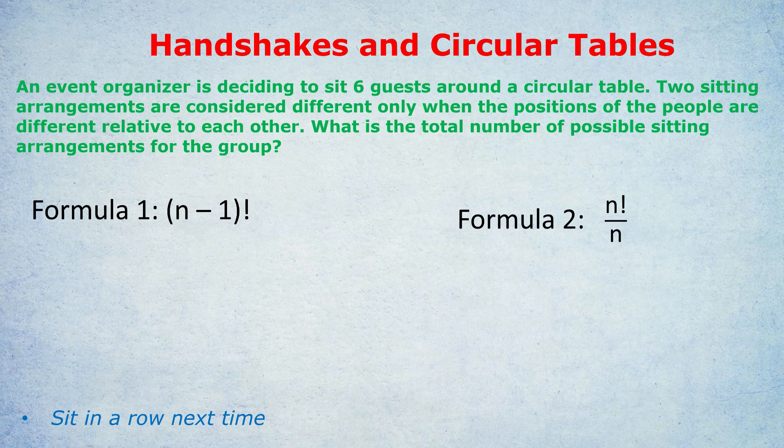And that's the formula for sitting in a circular table or in a circular arrangement. Again, we're dividing by N because of the N duplicate arrangements that exist in a circle, essentially because of the rotational symmetry you've got going on. That doesn't apply to a straight line. I don't want to worry you, this doesn't come up too often. But actually, if you do choose to spend the time to memorize and appreciate these formulas, there's just that chance one or both of these question types could come up in the real test. And you'll be laughing in the exam. But anyway, these are the two methods for working out handshake or chess or football situations involving two people, and circular tables. Rare topics, but now you know how to do them. Pick your method, stick to it. See you in the next video.